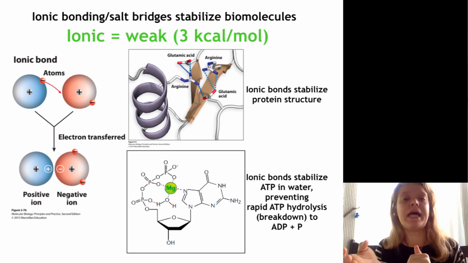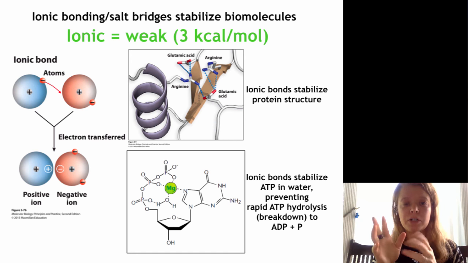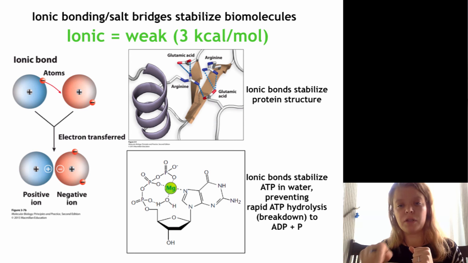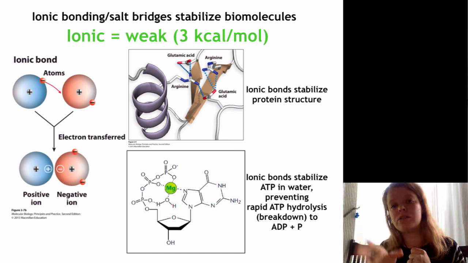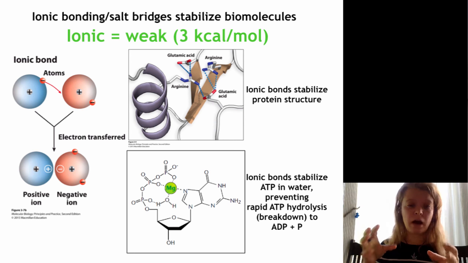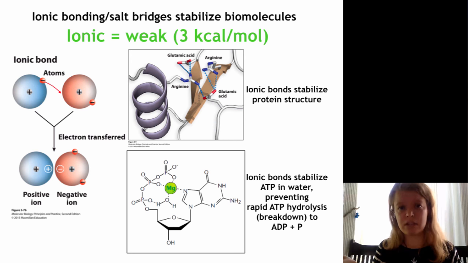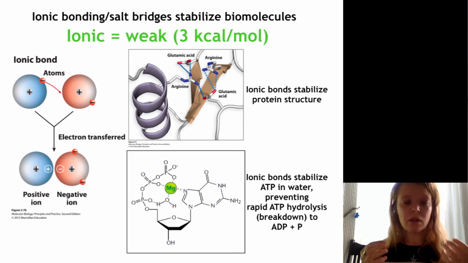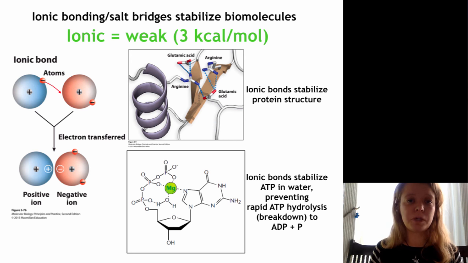Now, water is a dipole and carries a partial positive and negative charge depending on the location inside the molecule. If water was allowed access to that third phosphate and the magnesium wasn't there, that would allow the hydrogen and oxygens to attack the covalent bond linkage and break off the third phosphate, releasing energy unnecessarily and converting ATP into ADP plus inorganic phosphate, a process called hydrolysis of ATP. If you would just take ATP and put it in water, it would hydrolyze completely within hours.